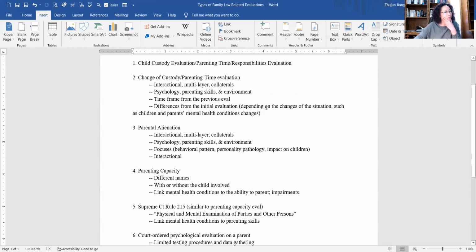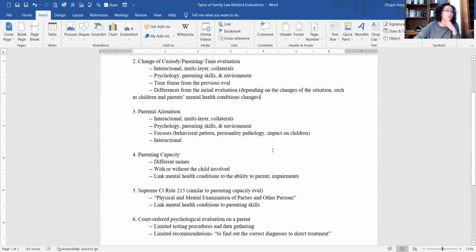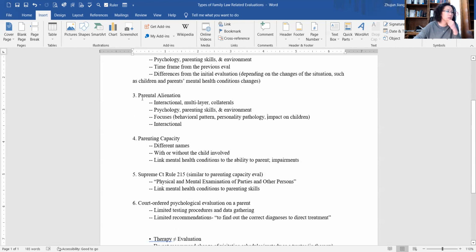Other things might be different, like ADHD. Insurance companies or doctors like to have you re-evaluated every 2 or 3 years. That's a different story. But for this type of thing, the legal proceedings, you have to have some type of significant changes. Number 3, sometimes that'll be court ordered, or some parents will initiate a parental alienation evaluation.